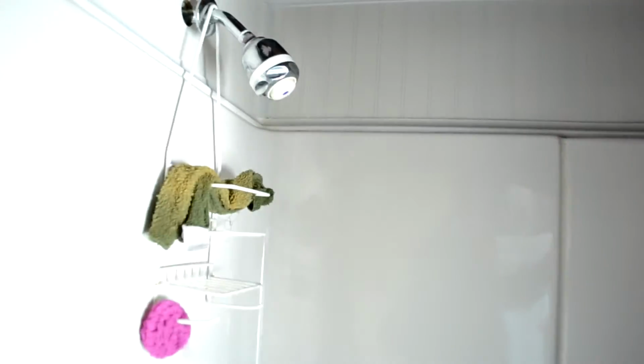So you can see it's odd angles in here. It slopes down, comes around, slopes up, comes around, etc. Oh, you don't want to see me in the mirror. But it has a regular size bathtub, and eventually in there, see that weird angle? I want to paint stars on the ceiling in there, so that when we're taking a shower, we can look up and feel like we're transformed into a different space.